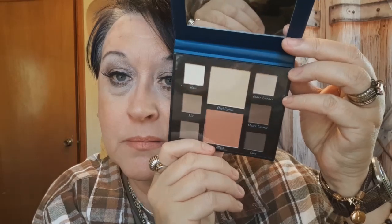All you gotta do is look at it and start putting it on. I love that blue. This one is 'Make an Entrance' — full face. Some colors in these are real close to each other. This one I really like too because you can do a smoky eye with it — it's called 'Turning Heads.' They come in beautiful packaging and the box shows you on the back everything that you get.